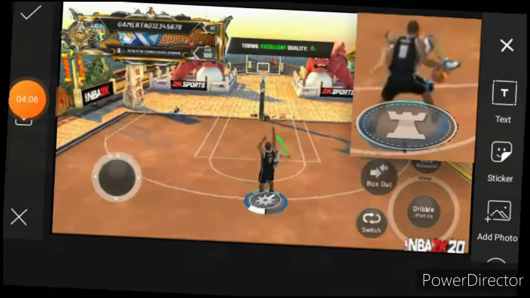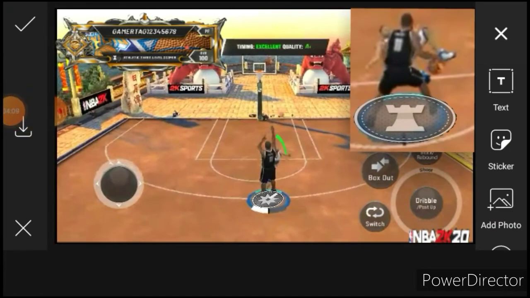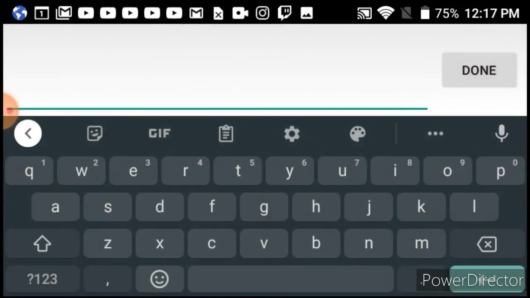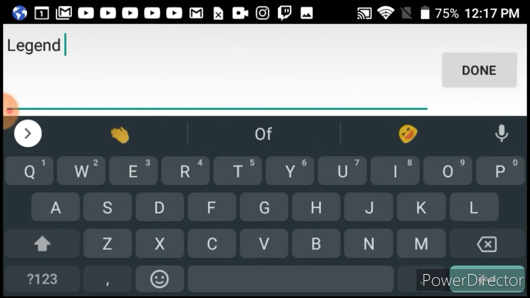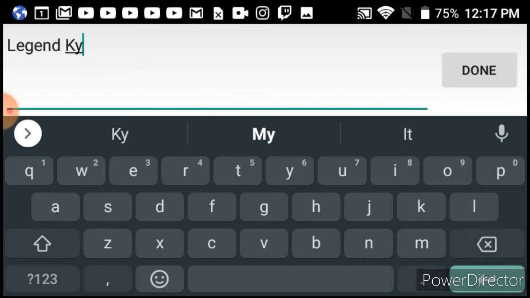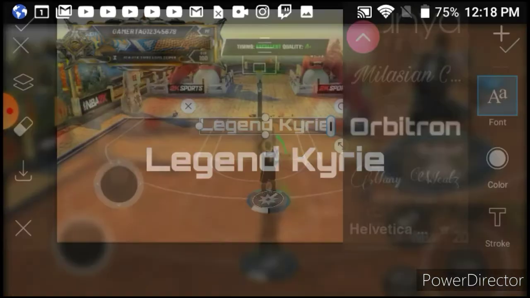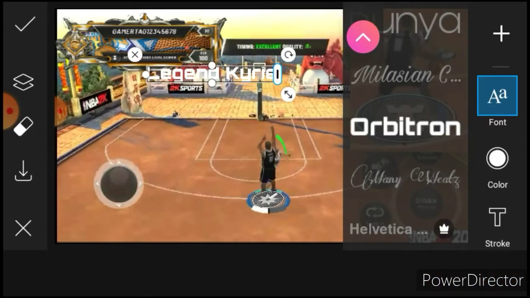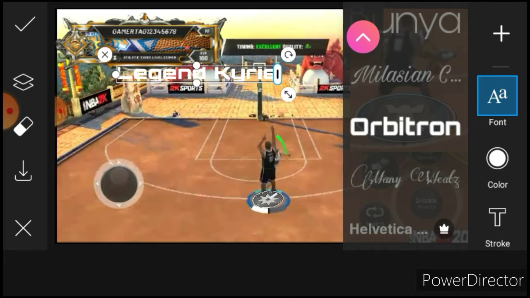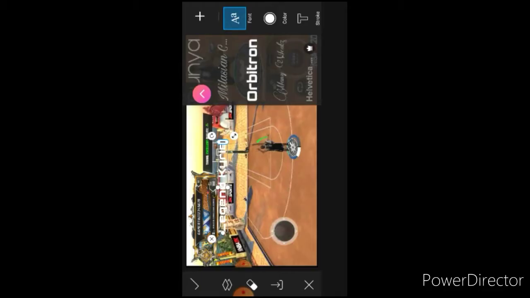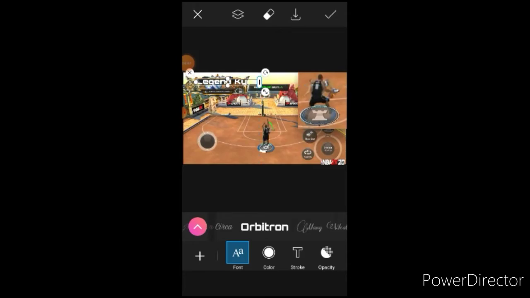Now, if you really wanted to, you could get rid of it. Now, as you see right here, I put the little takeover at the bottom, and up in the top right corner with play tape, with him blocking, breaking Curry's ankles. As you see, Legend Kyrie, man. Then you just want to put it over the game tag. In my opinion, I recommend having it in a bold text like that so people can actually see. You know what I'm saying?